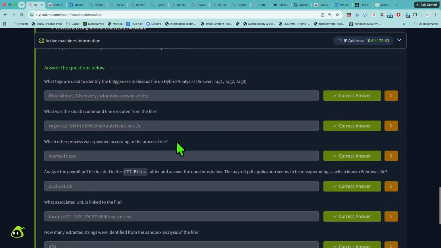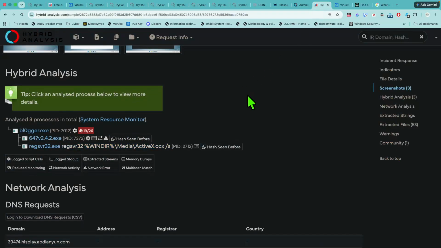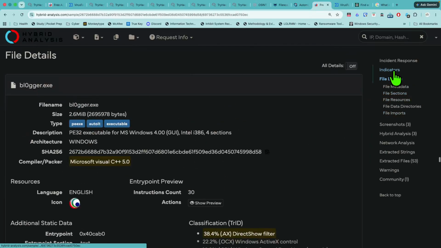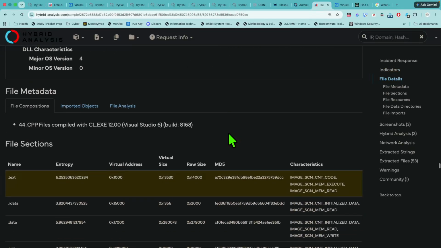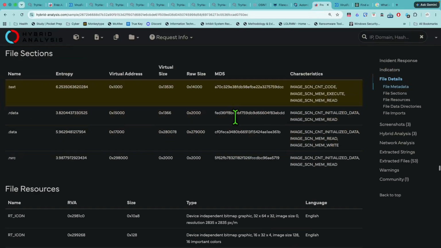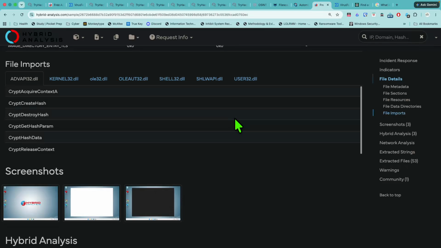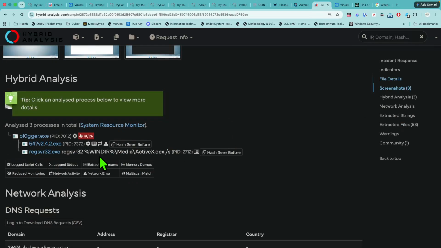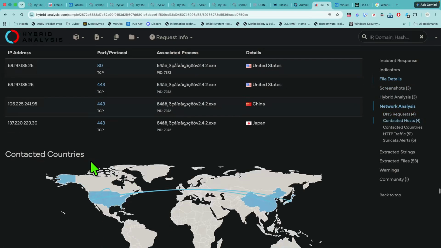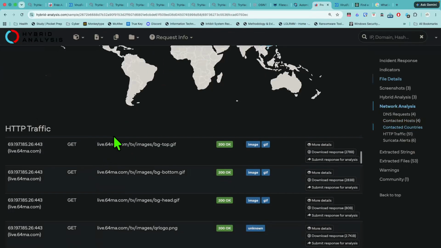Nice. Alright. Which other processes was spawned according to the process tree? Alright, so we got our process tree, and I believe it should show us more pertaining. We got files, screenshots, hybrid analysis, DNS, content, host, country, traffic.